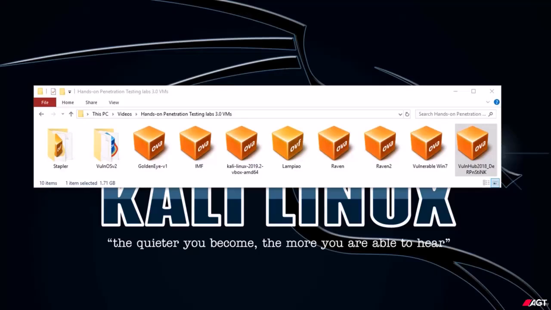This video will show you how to enumerate and exploit DerpnStink, another intentionally vulnerable Linux VM. The objective is to obtain root access and collect several flags which are hidden throughout the system. You can get this VM from VulnHub or my Google Drive page. Links and commands are contained within a text file attached to this lecture. Download it and double-click it to launch in VirtualBox Manager, change the network settings to host only, start it, and let's get to work.